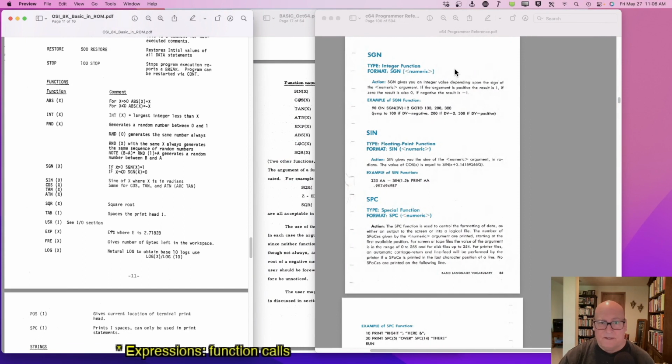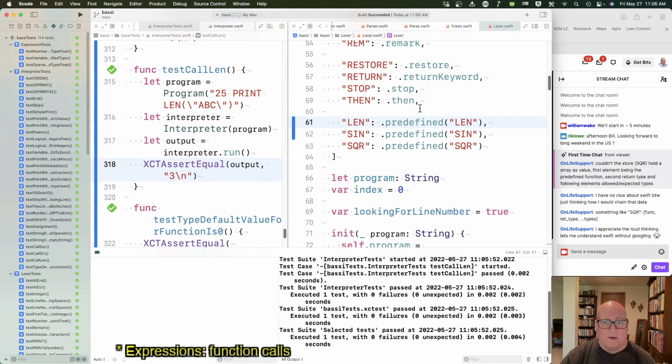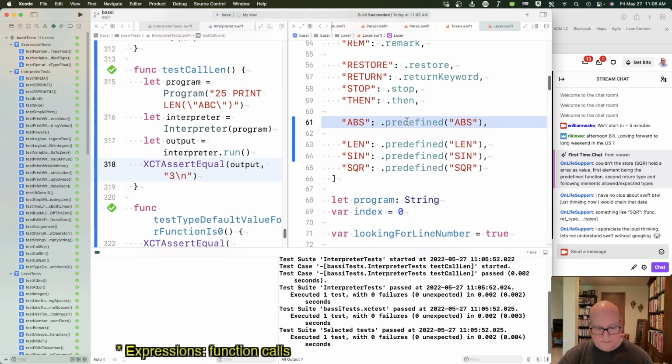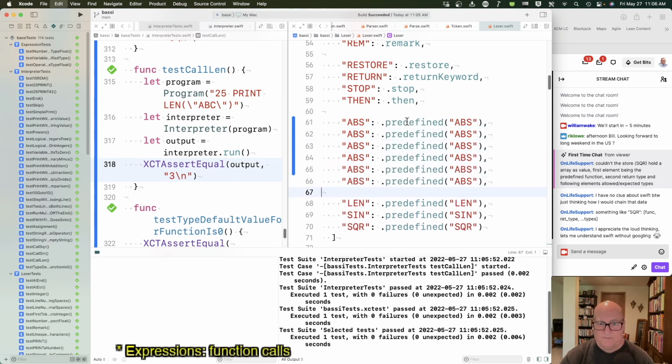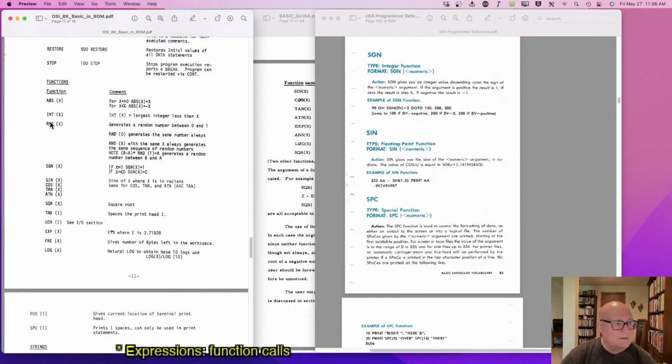Abs. I'm going to add the names in the lexer anyway. Let's get that done. And I don't feel obligated to test them all like one at a time, because I'm just testing that the table has the name in the table kind of thing. So I don't think it's an issue. All right. So abs, they're not really alphabetized.